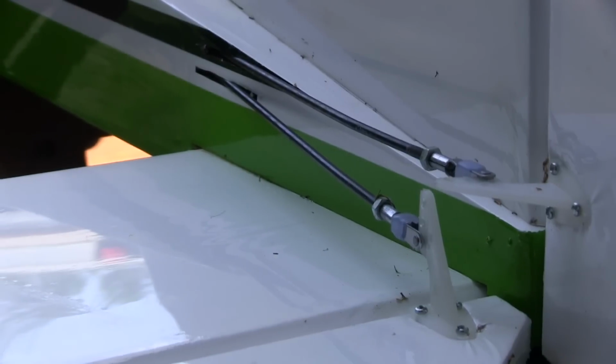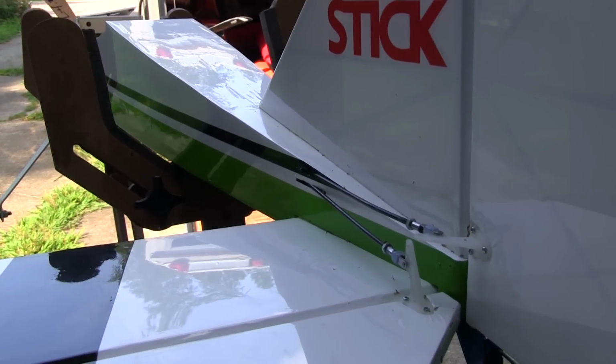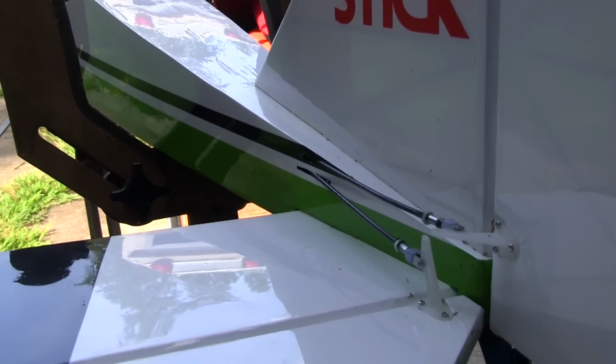I did have to reshape the ends of the push rods a little bit just to make sure that they're nice and free in the tubes. All we needed was some gentle bends just to make sure that the rods got to the control horns cleanly.